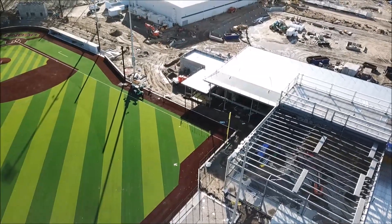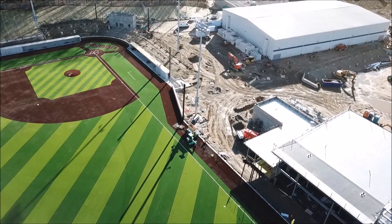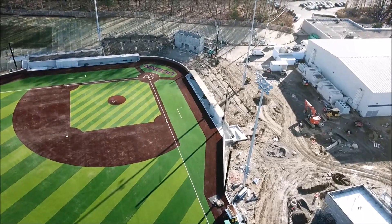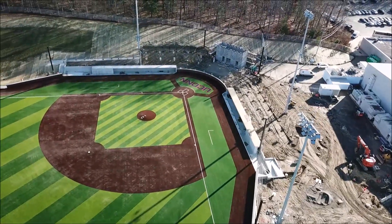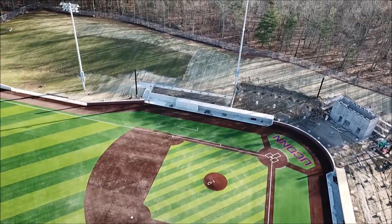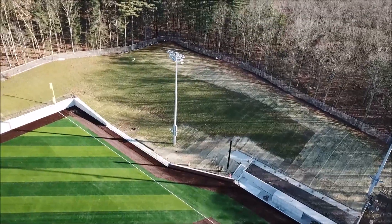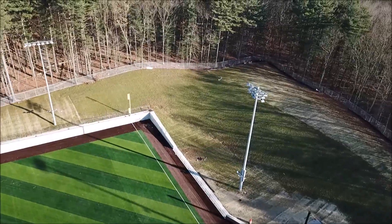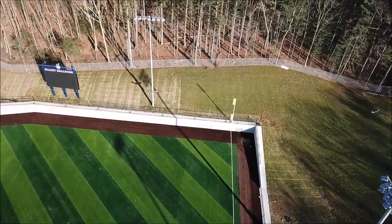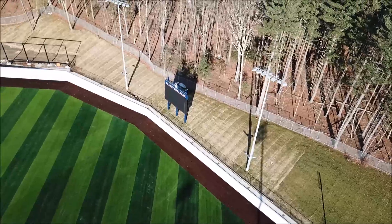We're spinning over our performance center in this section right through here. We're going to focus on the area to the right. This dirt section is going to be our plaza, our tie-in to the concession and the two fields. The colors on the field are bright and everything looks complete. That's the third base dugout we're flying over. Our press box is under construction through here, the lights are installed, our grass has been installed. The right field foul post is in, and there's the scoreboard.